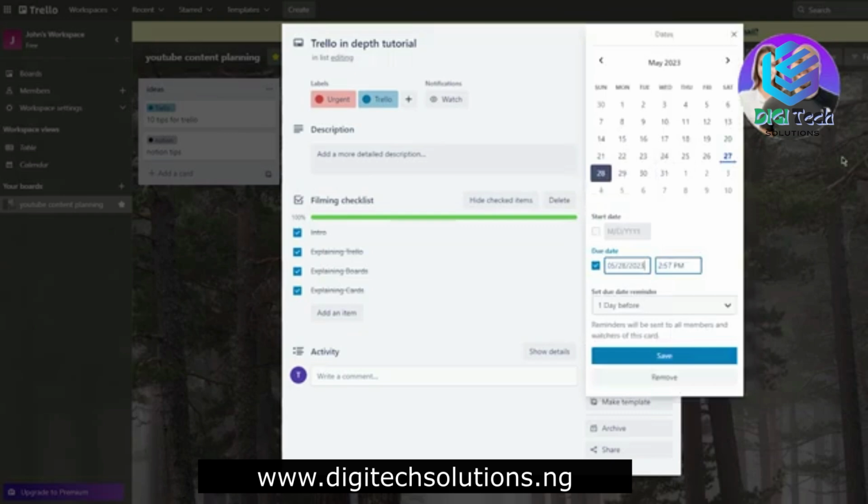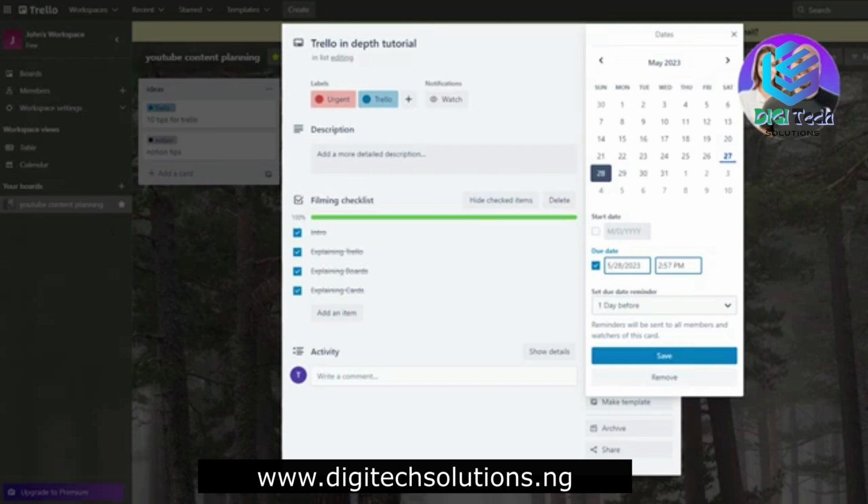Now, this is extremely necessary, because keeping due dates for a project or an idea or a card is necessary. We need to tell our workspace members when to provide the project that they're working on, or when to actually meet the deadline. That just keeps a good work ethic, and a good lookout for the whole work system. So really important, really necessary stuff to have for your page.